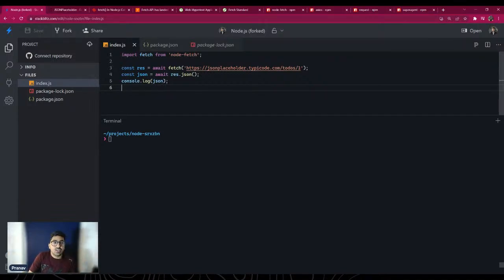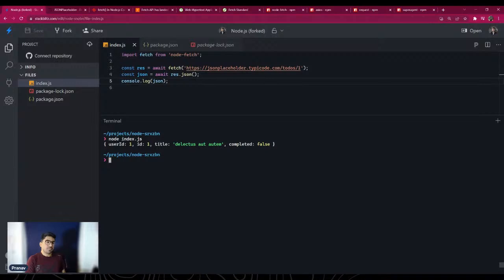Let's come back. It is super easy to use. All you have to do is import. Then we are just doing the request to the JSON Placeholder API, which is an HTTP request. Then you convert to JSON, and then I'm simply printing it out. So let's run it and see what happens. So node index.js, and there you go. We have the API response, which is simply JSON in this case, and it is super simple to use. This is what the Fetch library is and what it accomplishes.